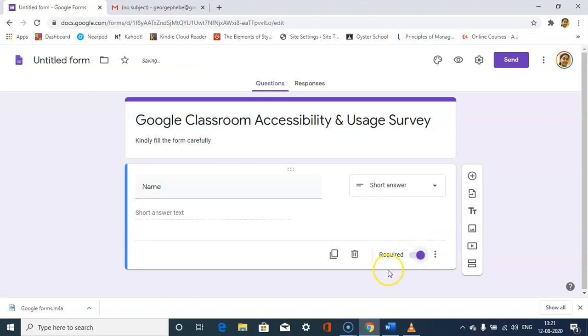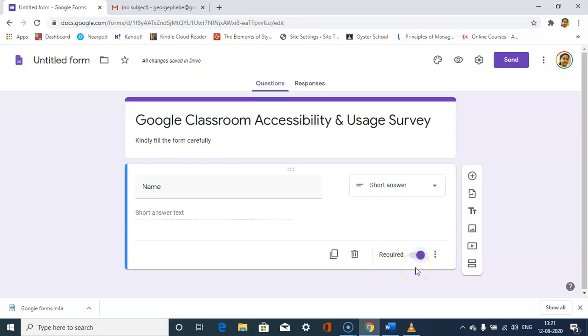Only then there will be a red asterisk marked beside every question that you're asking. If you do not check this, there is a lot of possibility where the students can miss out or they may not answer that particular question. Since this is a very important question, we have to check this required.